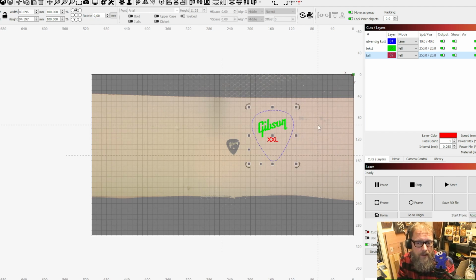So I'm gonna put acrylic into the machine. Let's see how it goes. Let us see.